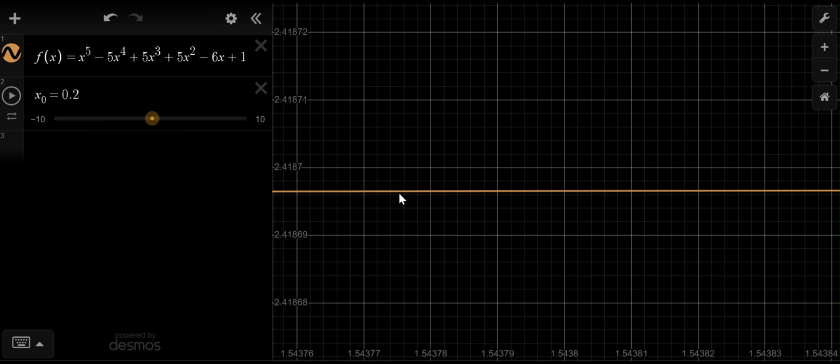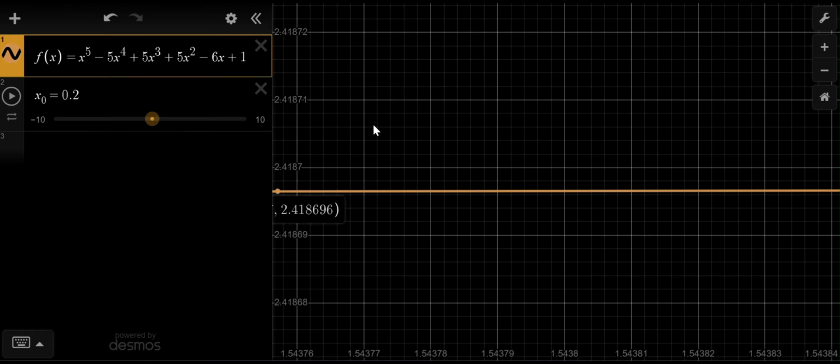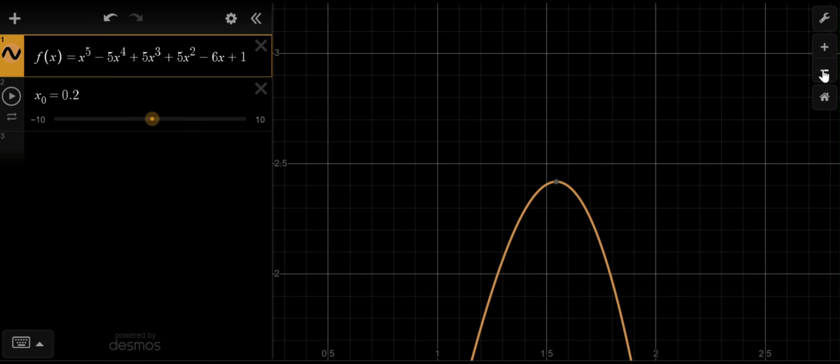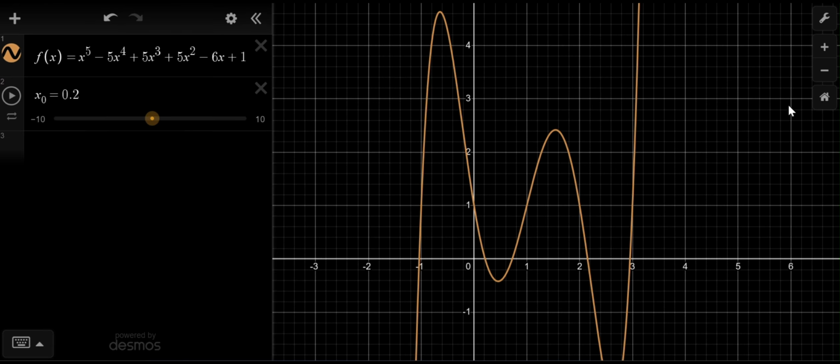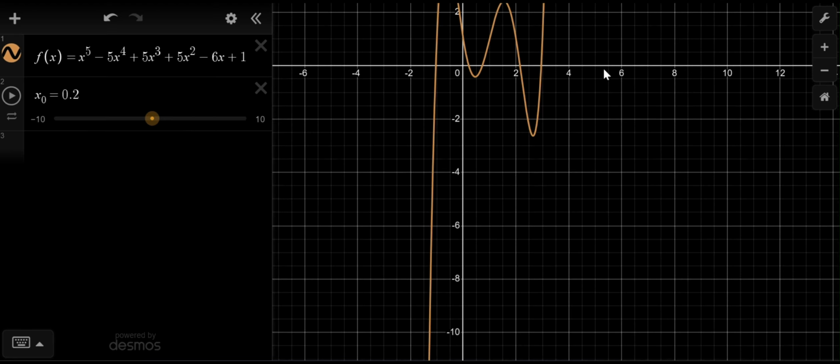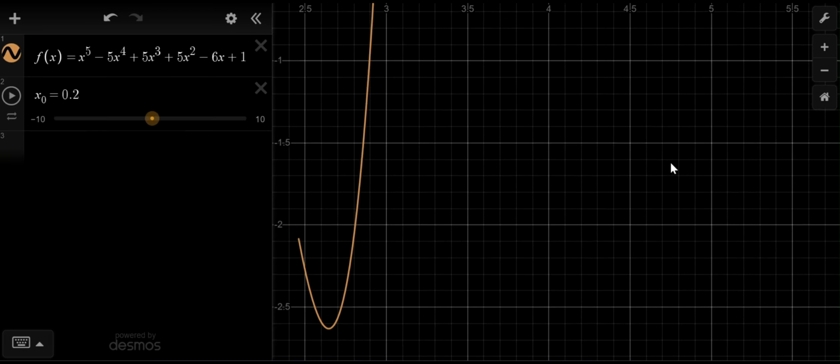Try and look at this line here. From first sight, this looks like a straight line. I mean, that is what it looks like. If I zoom out enough, you can see it's not a straight line, it's a curve. If I think, well, that's obvious. I mean, you zoom in enough to any part of a curve, you're going to get a straight line. It kind of just makes sense.